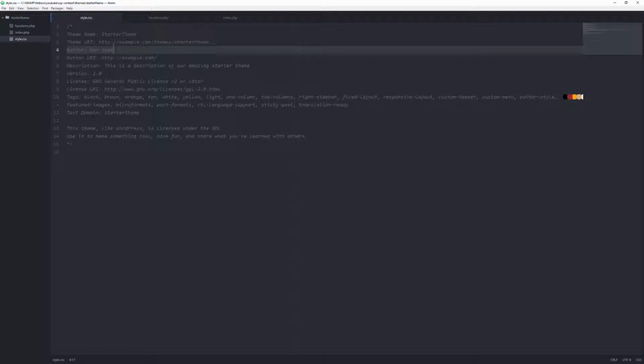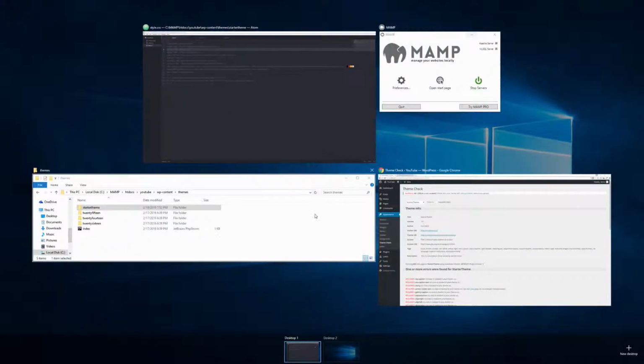And then you need a text domain, and I'll go into more detail later on what that is, but you should give it a name that is the same as your theme name and the URL name and everything. And then I just took this from the WordPress codex, just to add that there as well. So this is what you need: the style.css, functions.php, and the index.php file. They're going to be the three files that you see here in our text editor inside the root directory of our theme. So now let's go back over here.